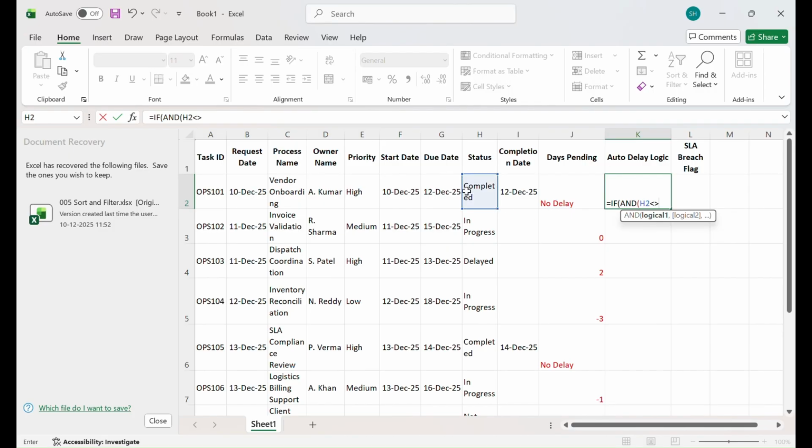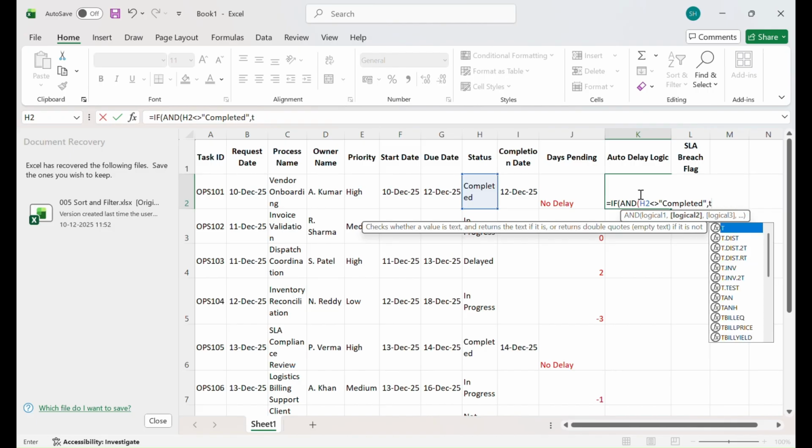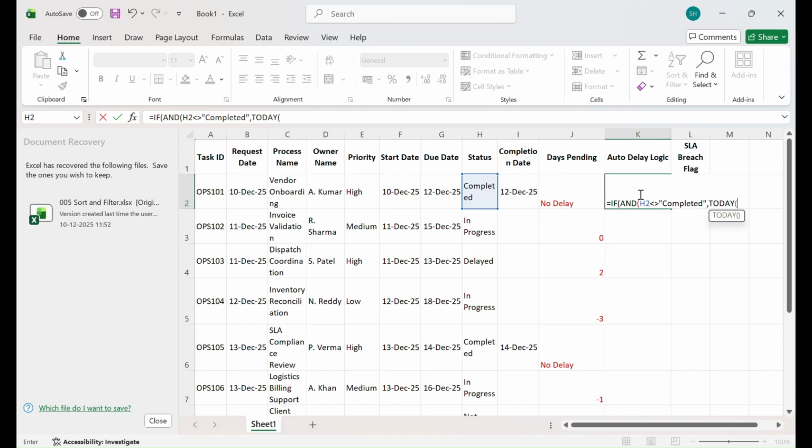If it is greater than or equal to completed, the reason I'm using this is so that it can auto-generate the exact status. Okay, comma, again I'm going to use the TODAY formula, and in TODAY I'm simply going to close the brackets. I'm not going to give any details.